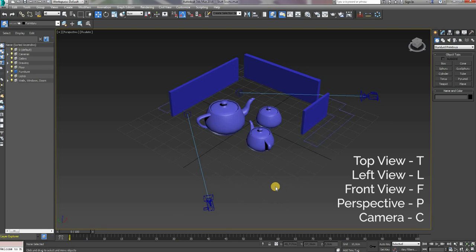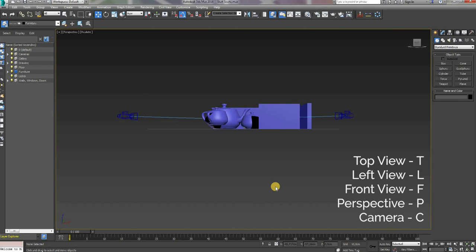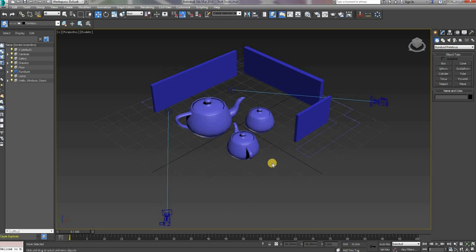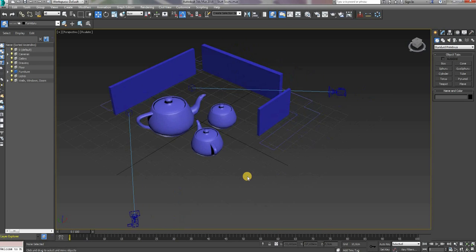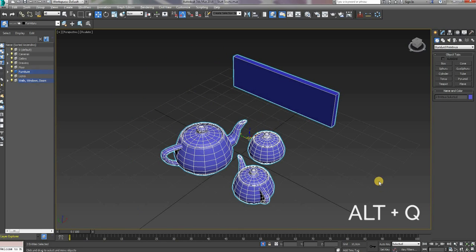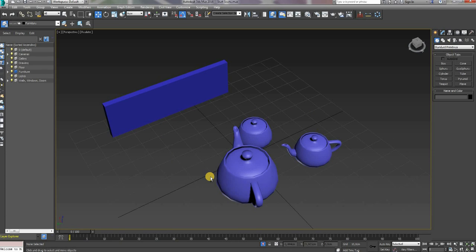Once you learn the right keyboard combination for navigating through the viewports, it will be very convenient to just use one big. Another handy thing to use is the isolated selection mode. You can enter the isolated selection mode by choosing your objects that you plan to edit and pressing Alt-Q on the keyboard. Now you have just the objects you need and they get your fullest attention. To exit the isolated selection mode, you just press the light bulb icon in the bottom part.